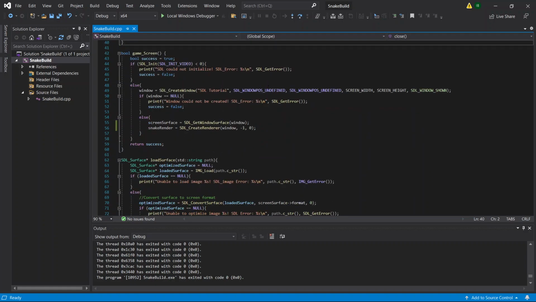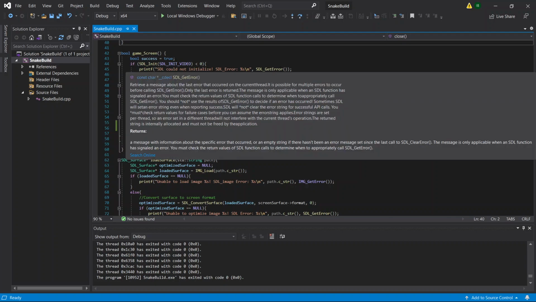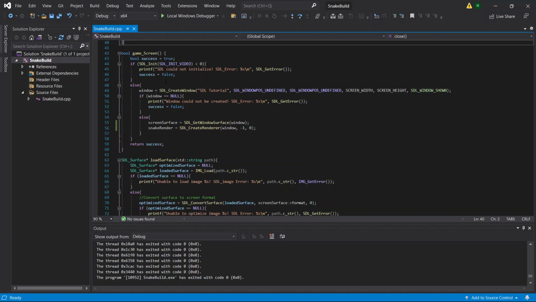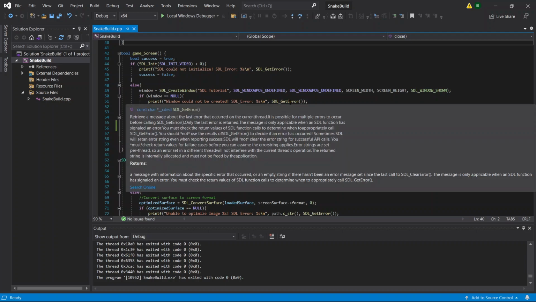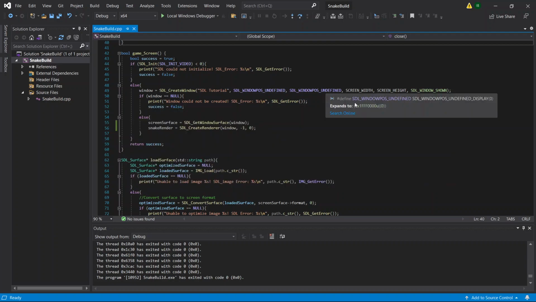And then for my game screen, if you take a look at the Lazy Foo tutorial, it'll go through this. But basically, it's checking to see if success equals true. Basically, if it cannot initialize, it's just got to get the error and then print that error for the user. And then otherwise, create the window, and then it's window position. It's undefined because I don't have a set spot I want it, so that's undefined. Window width and window height, we set that earlier, and then just show the window.